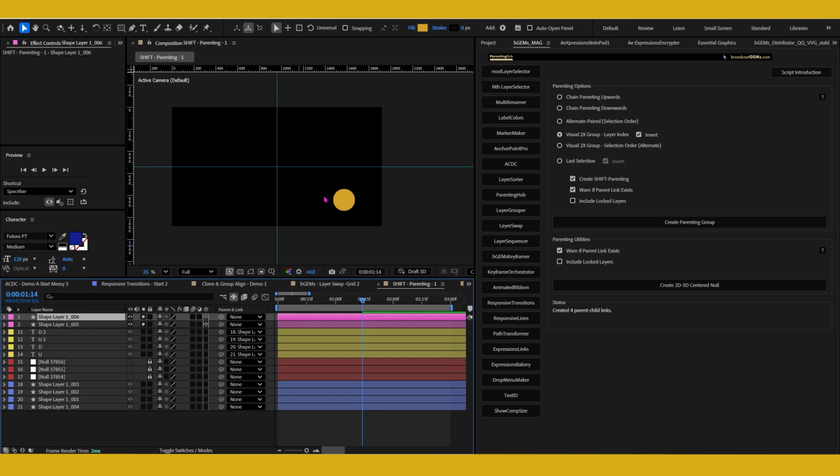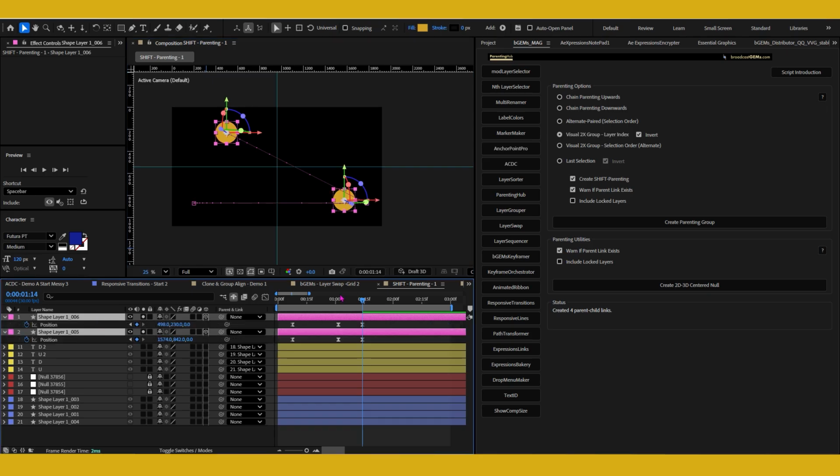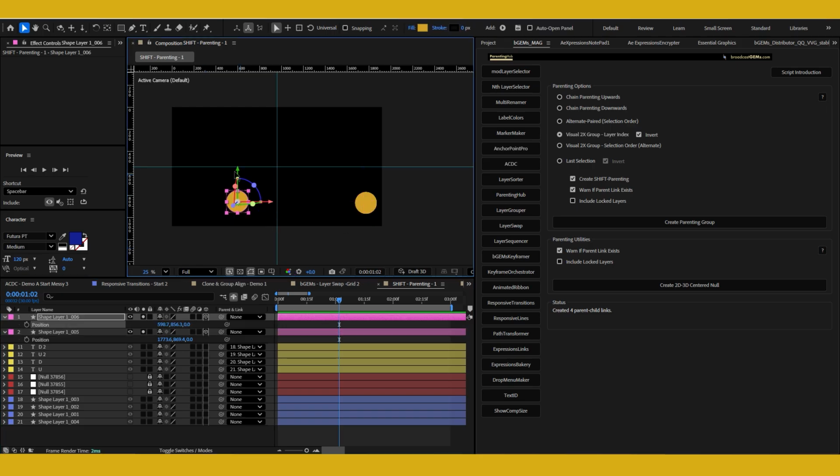Let's duplicate it. Shift H to show layer controls. Okay, it's got movement. I'm just going to remove the keyframes for now and move one of them up here.